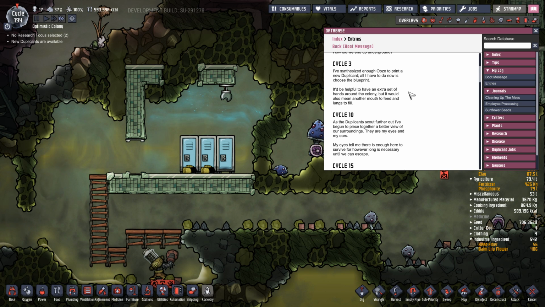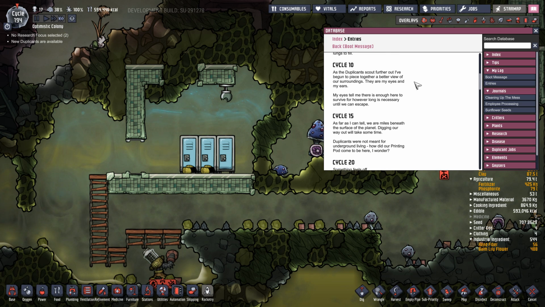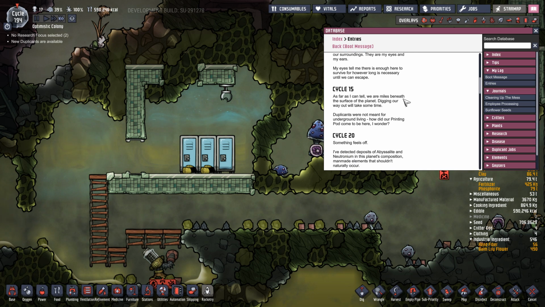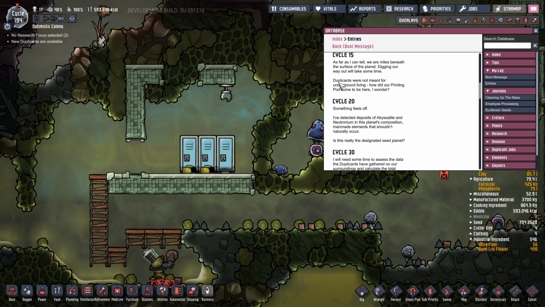It'd be helpful to have an extra set of hands around the colony, but it also means another mouth to feed and lungs to fill. As duplicates scout further, I've begun to piece together a better view of our surroundings. They are my eyes and ears. My ears tell me that there's enough here to survive however long it's necessary until we can escape. As far as I can tell, we're miles beneath the surface of the planet. Digging our way out will take some time.